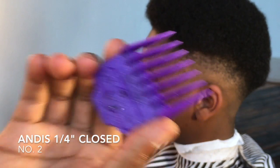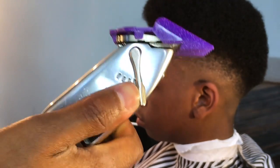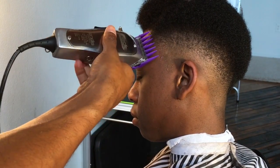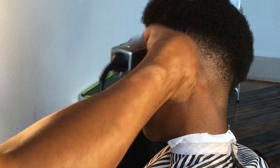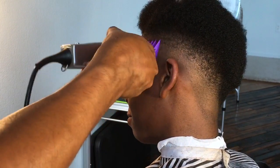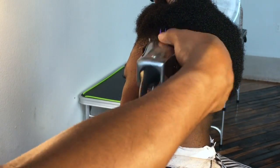So now I'm using my fade masters. I'm showing you the different blades and guards. This is a 2 guard, or a 1/4 on the ANDIS guards. I put my 2 guard on, close the blade, and I'm going up into the hair and just flicking it out. I'm not really digging. Adding more transition, more gradiency to the fade.